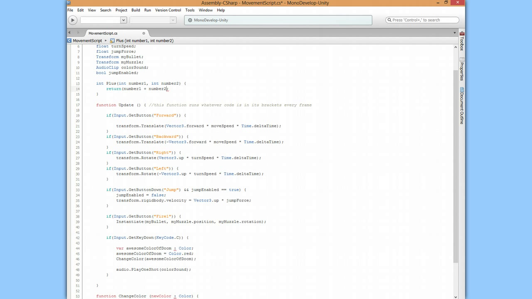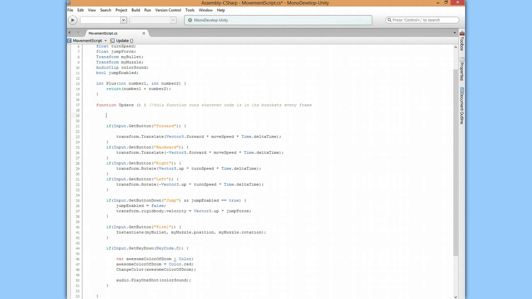This is a terribly stupid example, but if you had that, you have this function that returns an integer value. So if I wanted to add some numbers together, I could say int myInteger equals Plus(5, 6).